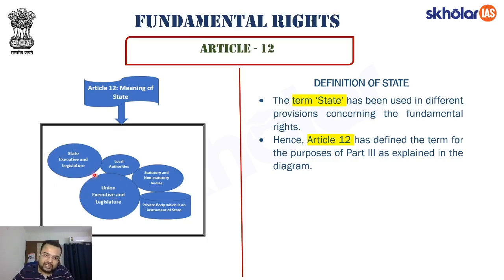वो ये भी बताता है कि जो लोकल अथॉरिटीज होती हैं, फॉर एग्जाम्पल पंचायत हो गई, फॉर एग्जाम्पल कॉर्पोरेशन हो गए, इनको भी स्टेट में माना जाएगा. वो ये कहता है अगर स्टैट्यूटरी बॉडीज है और नॉन स्टैट्यूटरी बॉडीज है, स्टैट्यूटरी बॉडीज मतलब वो बॉडीज जिनके लिए एक एक्ट पास किया गया है, एक बिल पास किया है, नॉन स्टैट्यूटरी बॉडीज जो सिर्फ एक एग्जीक्यूटिव एक्शन से बनाया गया है, फॉर एग्जांपल नीति आयोग.